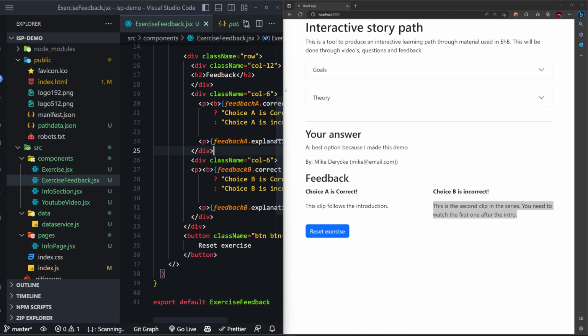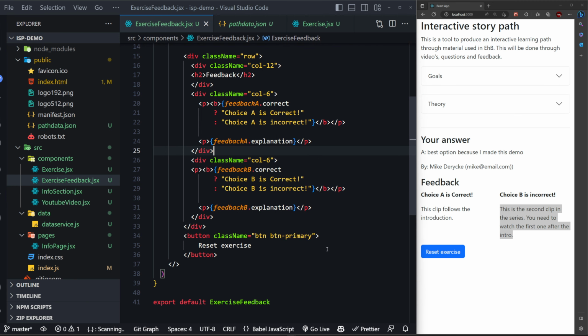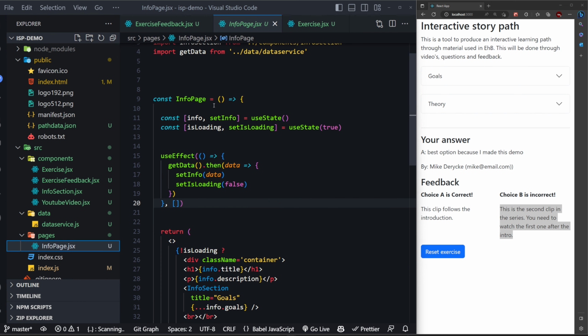So let's start top down or bottom up. Let's go bottom up. No, let's, I'm of two minds. Depends on what is most logical for you. Let's say we need to change the reset exercise. Where do we reset it? We reset it here, because the whole thing needs to re-render and we need to get the info again.